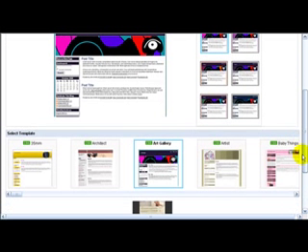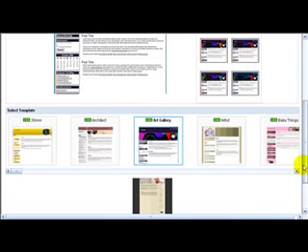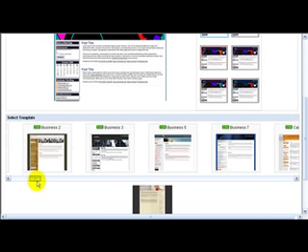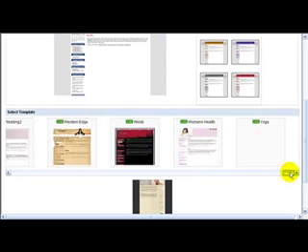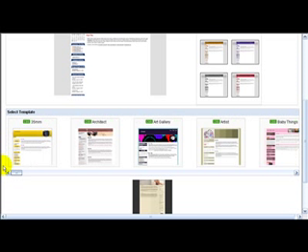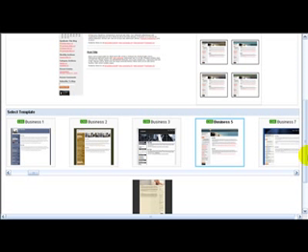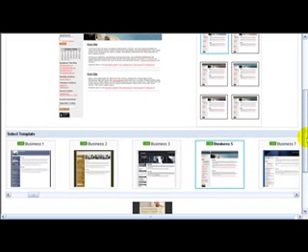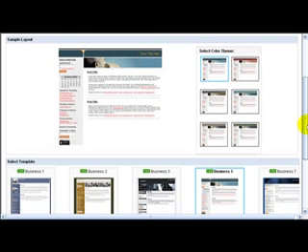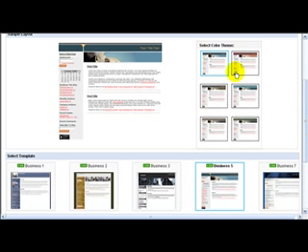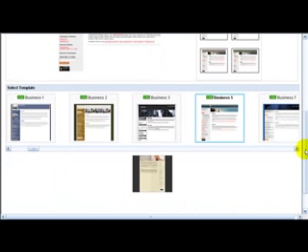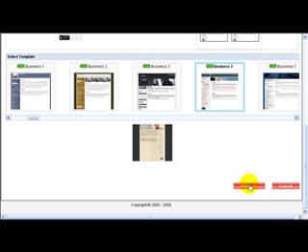We have all kinds of different themes here. Again, you just scroll through and you can see the different themes. Let's go back and we'll just pick Business 5. It's a business one, so that's good. And that looks like a good choice. We can choose a different color if we want. I'm going to go ahead and leave it on this color scheme. And at the bottom we have Next, so we're going to go ahead and click Next.